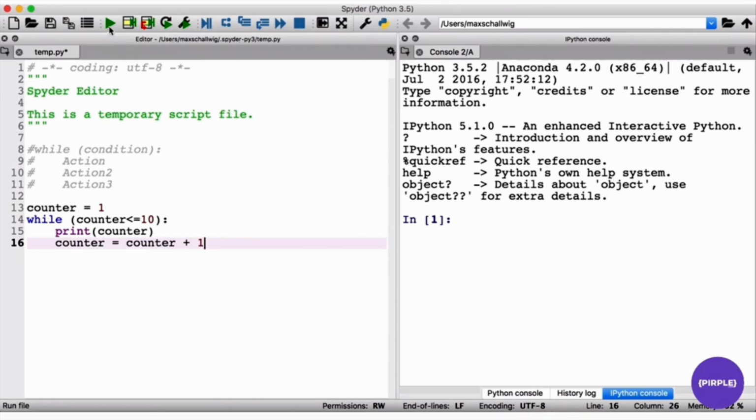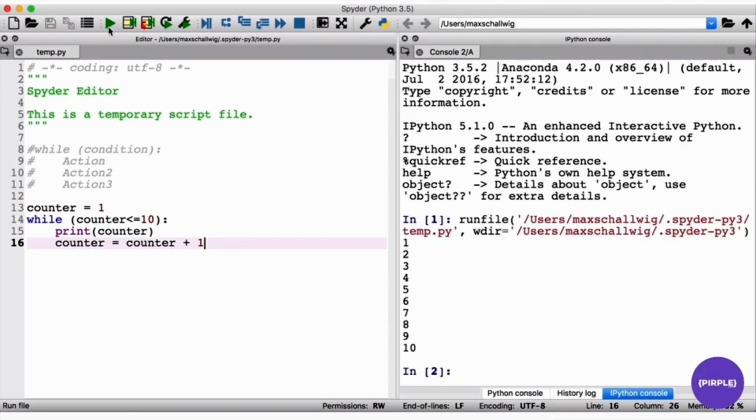So let's just run this, see what happens, and go through it. We run it, and we print out the values 1 through 10. What happened? Well, we start with 1, then we go into our while loop, and we say, while 1 is less than or equal to 10, and it is, so we enter the loop. We print out 1, which we see here, and now our counter variable is equal to the counter variable plus 1, and counter is currently 1. So our counter variable is equal to 1 plus 1, which is 2. And now 2 is still less than or equal to 10, so we're still inside the loop.